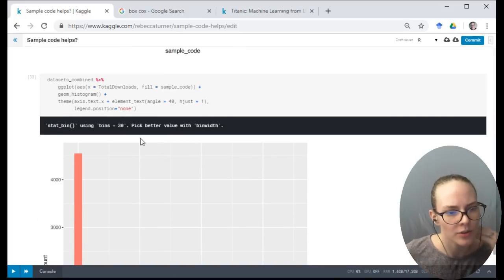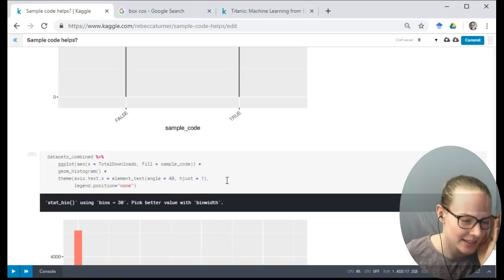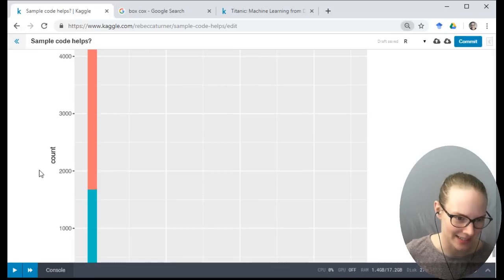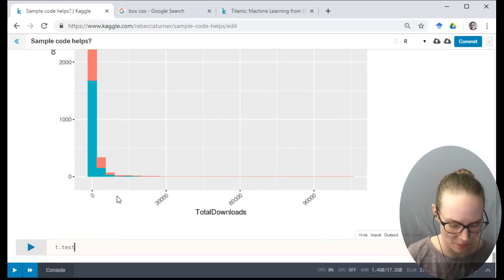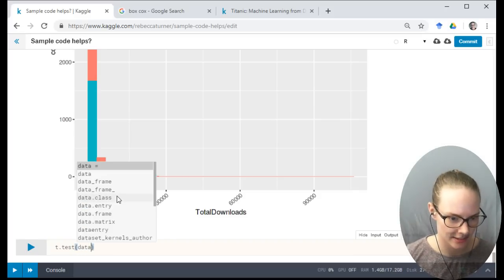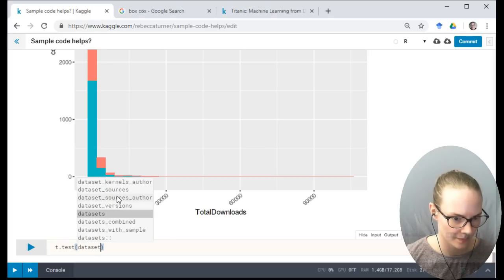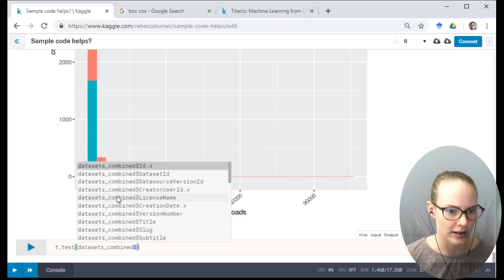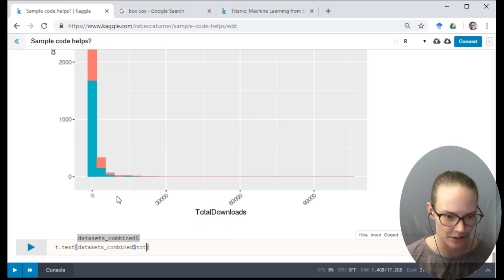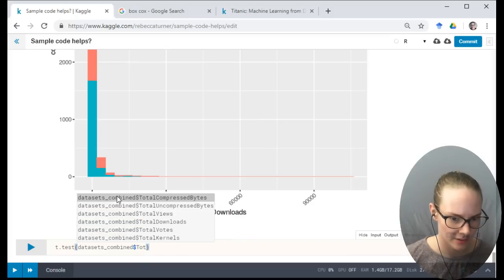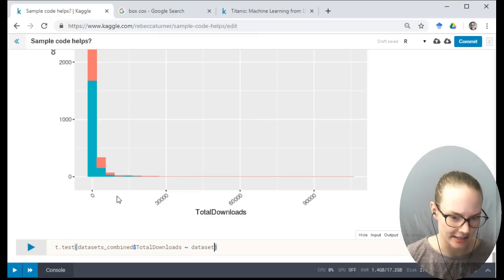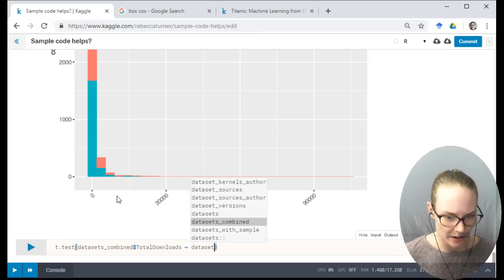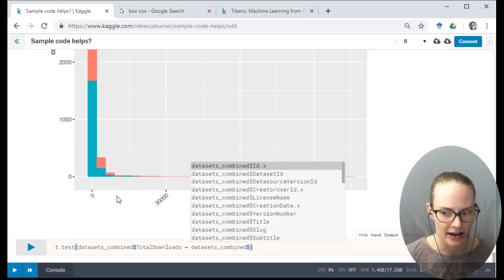So I suppose we could just quickly, where's my t-test? Did I get rid of my t-test? I think I got rid of my t-test. Was it t.test? Yeah. And then it was the numeric, which was datasets combined. And then it was total downloads, I believe. And then datasets combined, and then has sample.